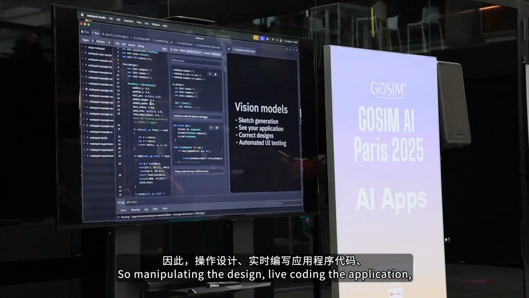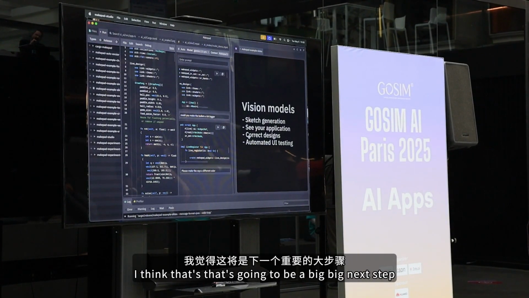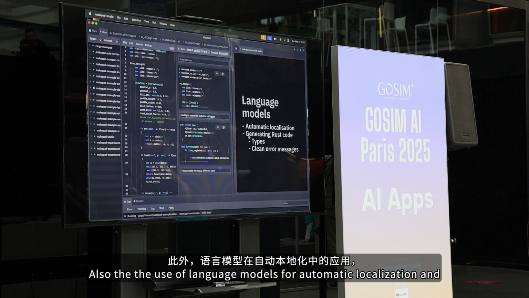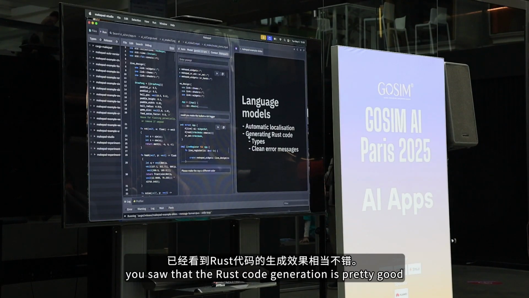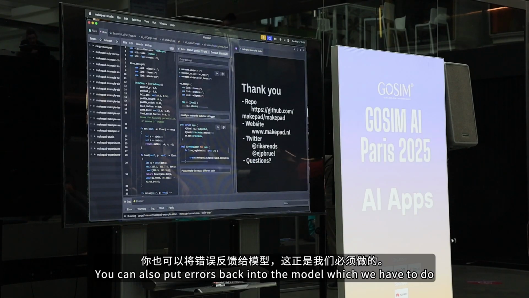Manipulating the design, live coding the application, correcting code, and automated UI testing. I think that's going to be a big next step. Also, the use of language models for automatic localization, and you saw that the Rust code generation is pretty good. You can also put errors back into the model, which we have to do.